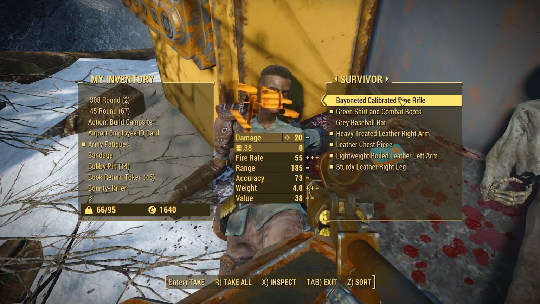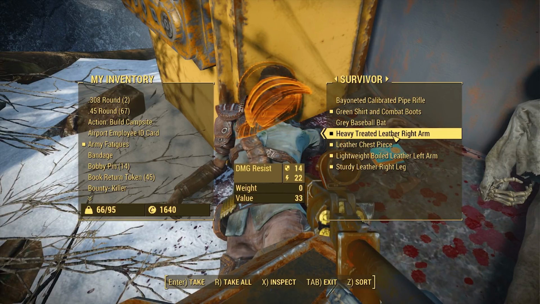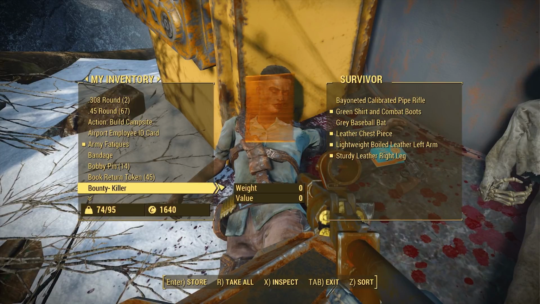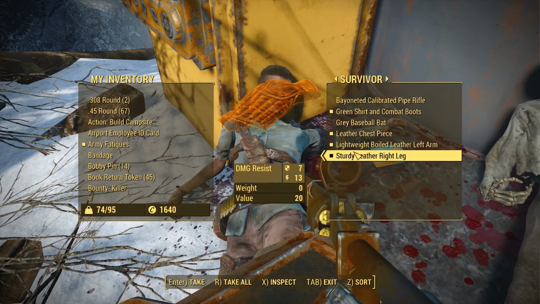Okay, so the bayoneted calibrated pipe rifle. This is another 38 weapon. Again, don't think there's anything on here specifically that we are going to want. We've got a heavy treated arm. We can probably try and take that apart. It says it's heavy, but it also says its weight is 0, but it's not. As you can see, it goes up. So either the weight is bugged here or there's something strange going on.